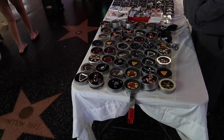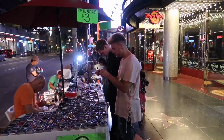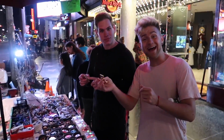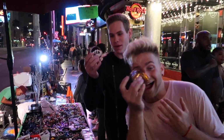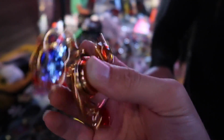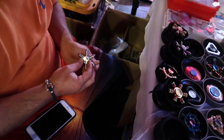It's crazy how popular fidget spinners are right now. They're everywhere. I honestly don't know who would even want to purchase them. Wait, what are you guys doing? I didn't even know you're still in town. Are you guys selling fidget spinners? So what's the whole secret behind it? You just spin it until it stops spinning? Does it ever? The problem is it never stops. Do you make these here at the booth?